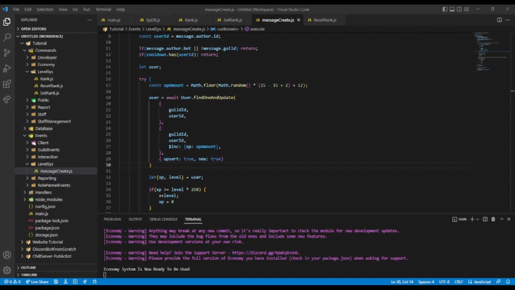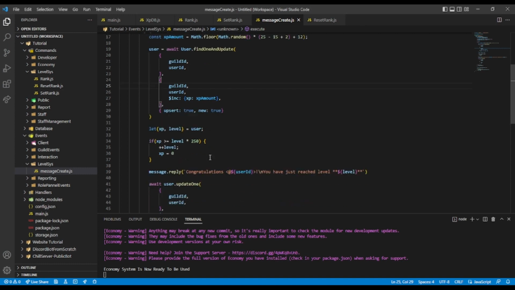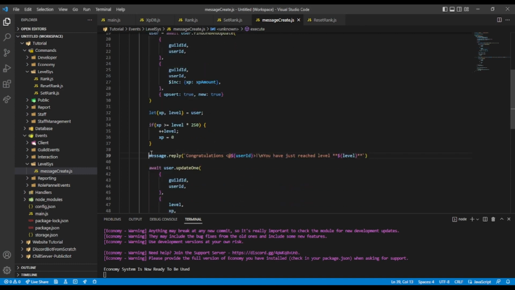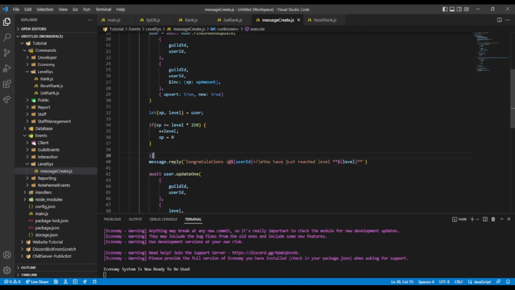Okay, right, let's change this, because it's telling me I'm level 1. Okay, so, we're going to do if user.level does not equal 1, we are going to put this in here.